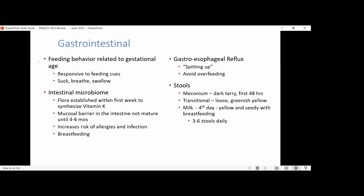Now, babies receive vitamin K. HESI likes vitamin K. We'll tell you, it has been on past HESI tests. And they get the vitamin K. Where do you give that vitamin K? What muscle? In the thigh. What's that called? The vastus lateralis. Not the gluteal. Did somebody say gluteal? No. I can't pronounce it, but it's the L one. Lateralis. Just don't put gluteal. Okay, thank you. Vastus lateralis.